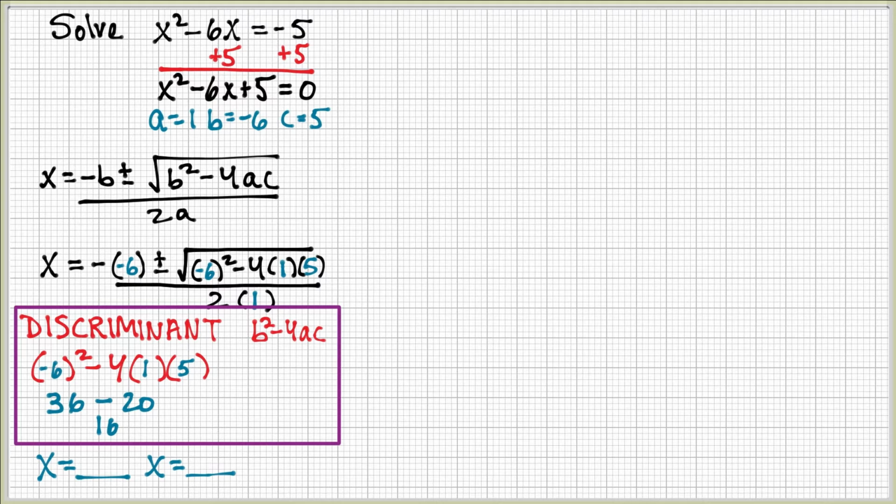The first step of solving a problem using the quadratic formula is to go in the correct order of operations. You have to be smart to do a quadratic equation problem. And so we're going to square, multiply, add, root, and then do it twice. So our first step is to square.